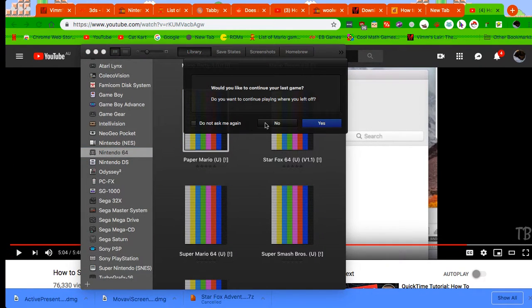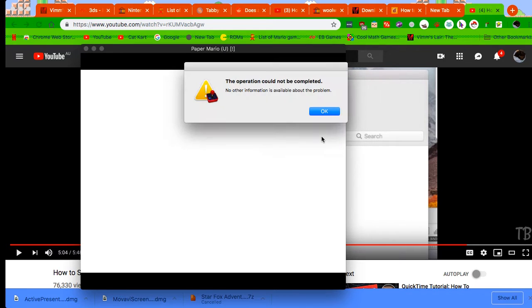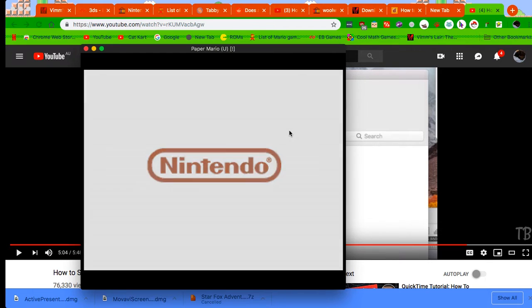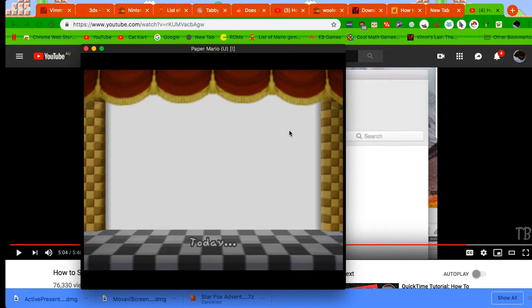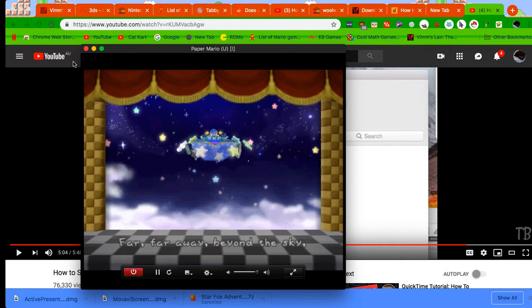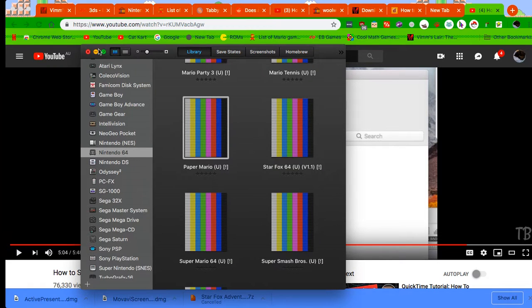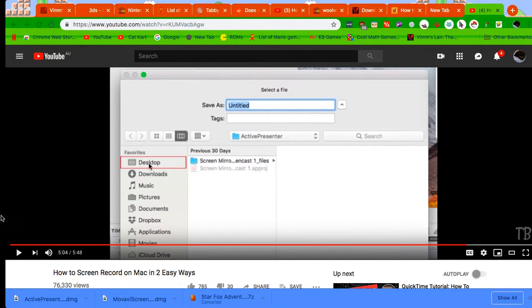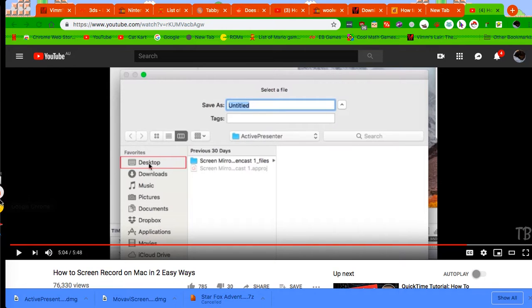There we go, Paper Mario. No, it doesn't look like it's working. Well, it looks like I just have to play the second one. I have it on Dolphin. There you go. Just loading. Open. This might take a while.